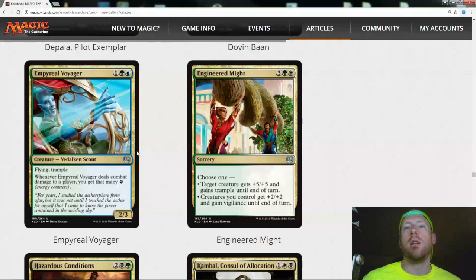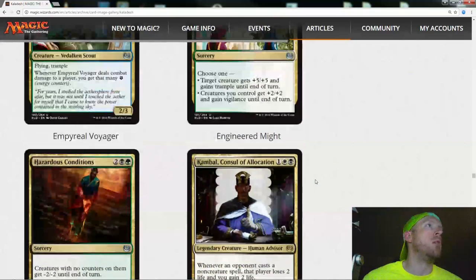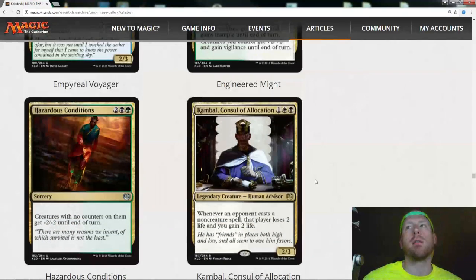I think it's going to be a very powerful limited card, and it's going to generate a ton of energy. Engineered Might. Target creature gets +3/+3 and gains trample until end of turn. Or creatures you control get +2/+1 and gain vigilance. Both options quite good. You can make 1 creature a huge threat, like swing it as a 6/6 with a servo token in trade, or take 6 damage, or you can make all your servo tokens beast mode and able to fight a bunch. Pretty decent, probably not a high pick though.